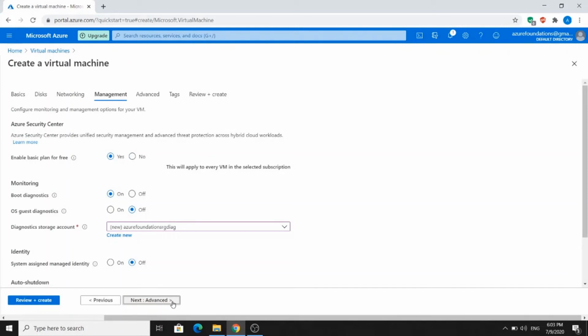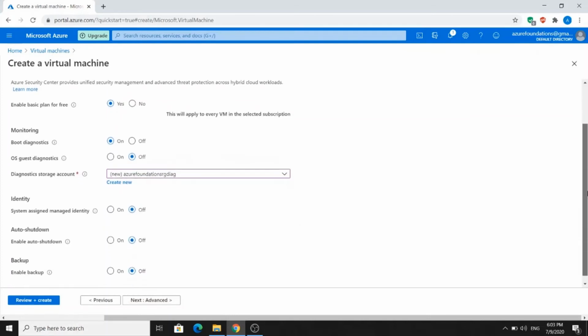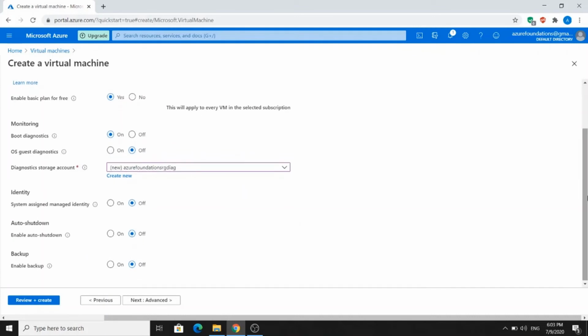Okay, on the management section, I would just enable the auto shutdown. Just right here. This is a very useful option in case you won't be using the machine 24/7 and you want it shut down at a particular time during the day. For example, if my working hours are from 9 to 6, I will select the machine to be shutting down at 6 p.m. my time zone, and in this way I won't be thinking every day about turning it off. Hence, it won't generate any extra charge as well if I accidentally forget to shut down the machine.